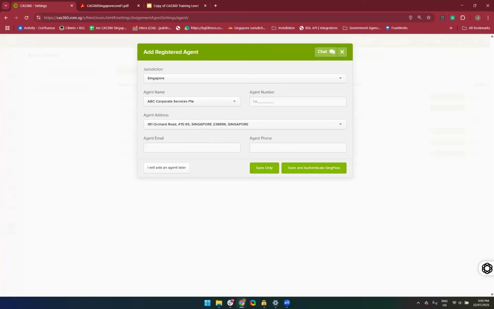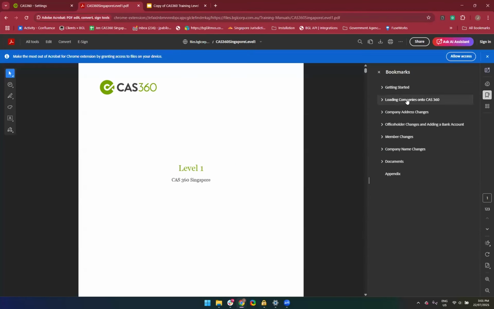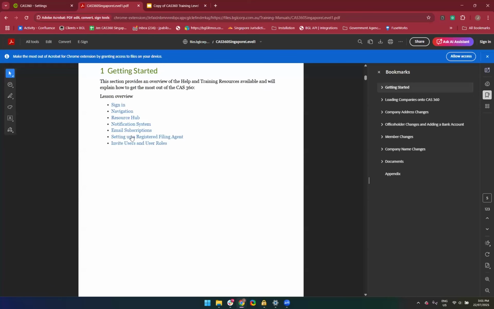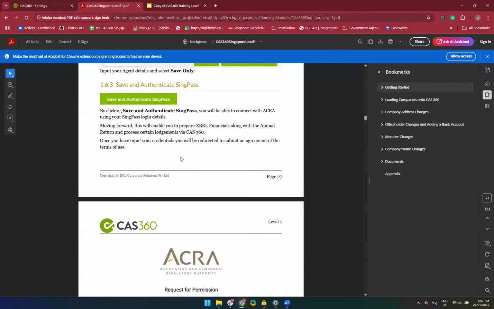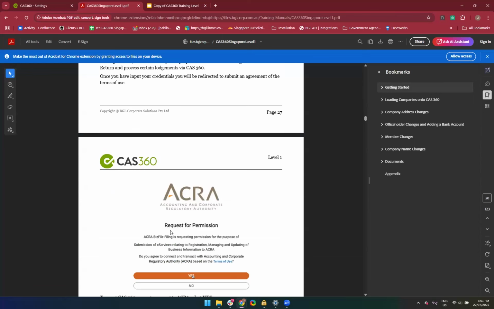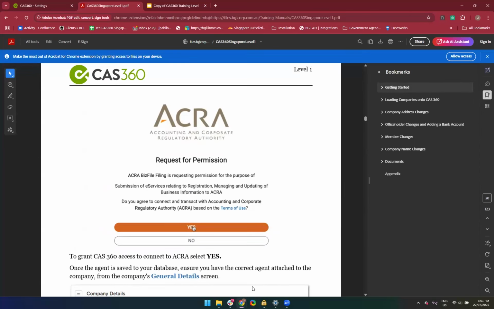Now, unfortunately, I'm not able to authenticate this section, but I'm just going to quickly show you how it will authenticate over here. So when you click on authenticate, this will bring you to this page called request for ACRA permission.